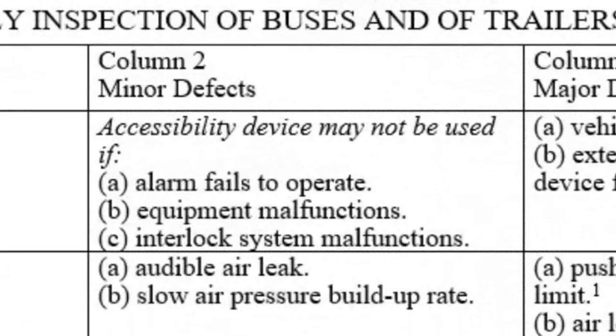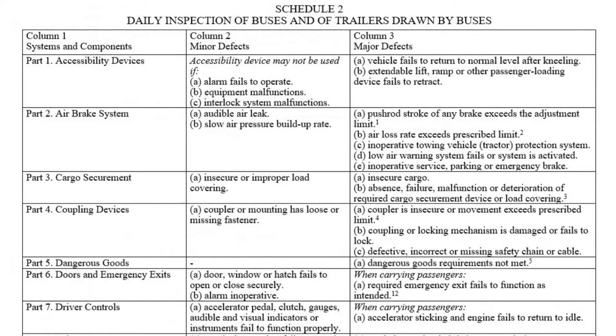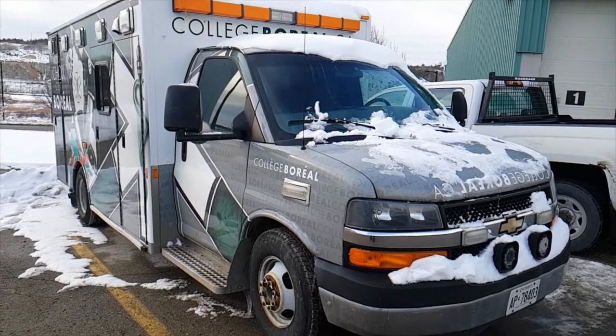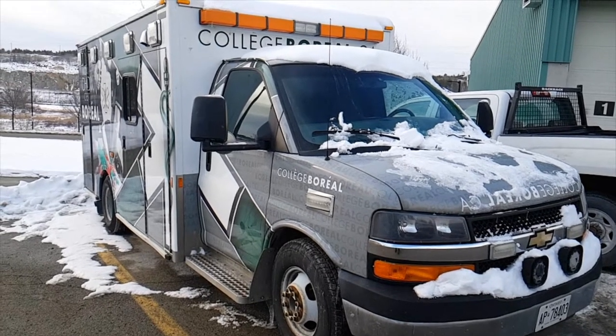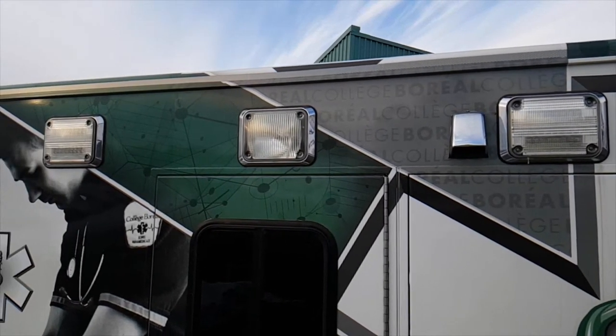In column two you'll see the minor defects — malfunctions or defects where the vehicle is still operational. You just need to advise a supervisor, put it in the report, and you can continue to drive. If your vehicle has a major defect, found in column three, it must be reported to the supervisor, documented, and the vehicle cannot be driven. As you're identifying items using the three key words, also verbalize the minor and major defects of whatever you're inspecting. For exterior body and frame, a minor defect would be insecure or missing body parts, insecure or missing compartment door, or damaged frame and body. A major defect would be visibly shifted, cracked, collapsing, or sagging frame members.